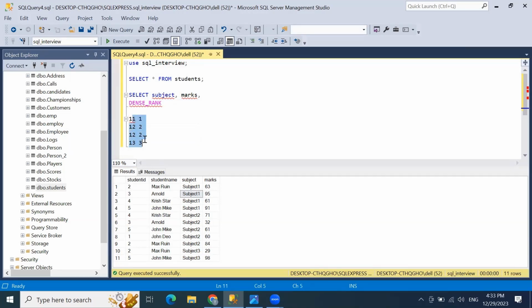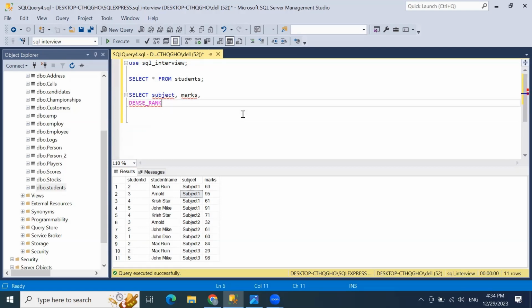The dense rank will work like that, but the rank just skips this row and starts from the 4 here. Rank works like that. It skips the number of rows that were duplicated and writes the next one, for example, from the 4th. So I will not talk about that.